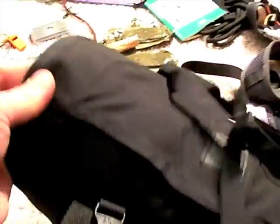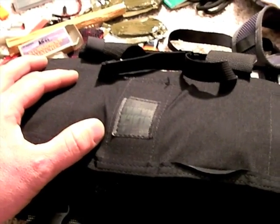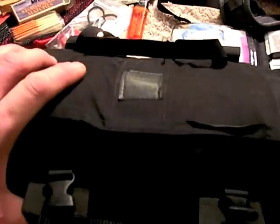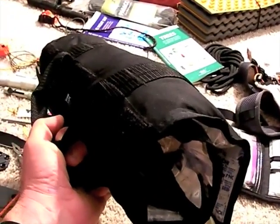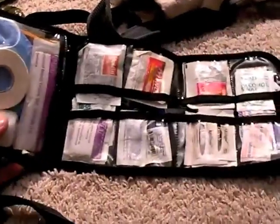If there's interest, I may show you what I put in my first aid kit — yet another project to do. There are a lot of people who know more about first aid than I do. However, I can hold my own and have stitched up a lot of people over the years. If I'm not in a large group, I do not take a first aid kit this large and capable. However, by doing so I take upon myself more risk — I don't have as many capabilities when I go to this smaller size first aid kit.